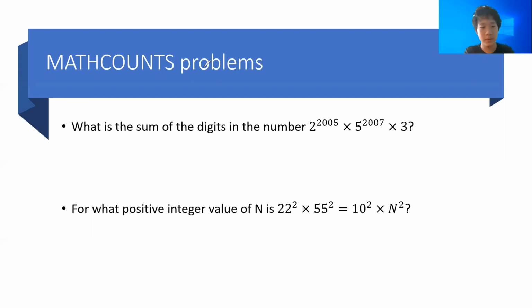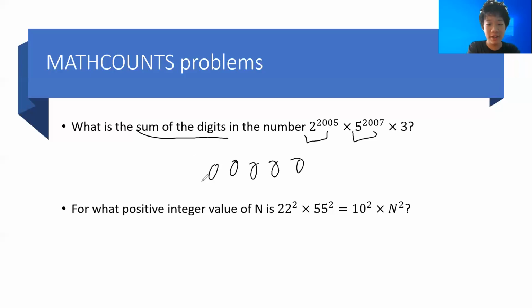Okay, so for the first one, I'm going to find the sum of the digits in this huge number here. So we're going to have all the digits and we're going to have to add them together. Well, obviously you can see that we have many powers of 2, many powers of 5. So if we put them together, we're going to have many powers of 10. That means this number has a lot of trailing zeros. So there's going to be a ton of zeros at the end. And the thing is, these zeros don't do anything to add to the sum of the digits, because if we just add these zeros together, they really don't make any difference, right? So if we just take the trailing zeros out of the equation, and then we just focus on the numbers that aren't zeros, we just need to add them together.